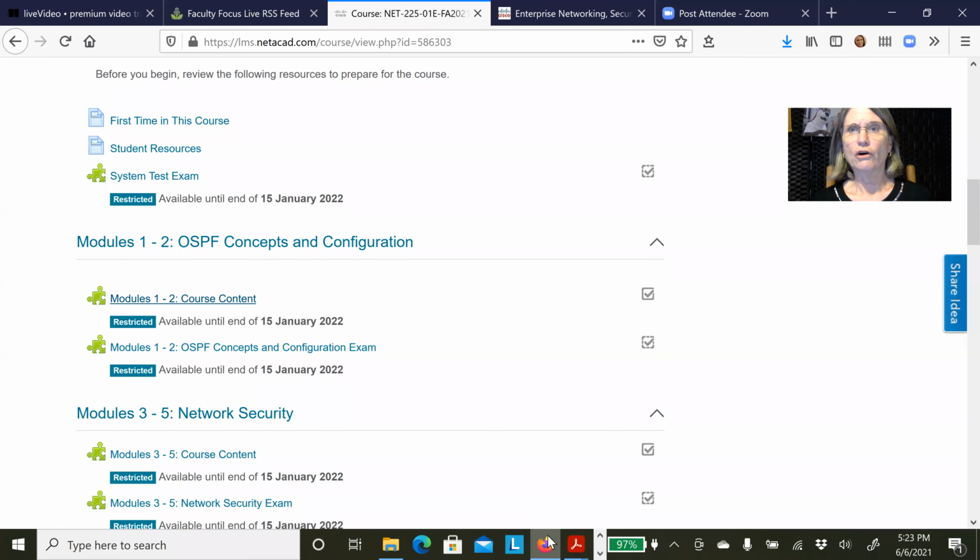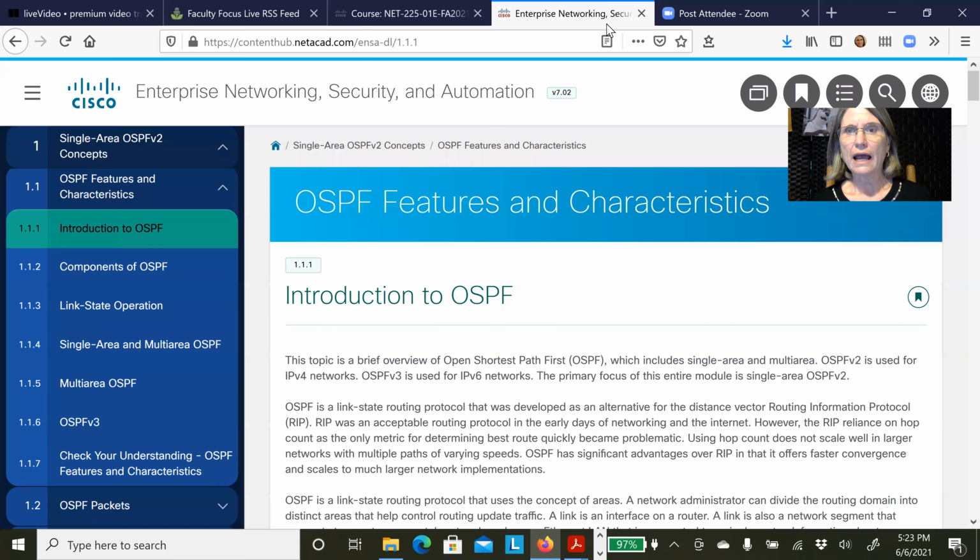So let's take a look back at the material that you'll be reading. And the core of your study will start in unit 1.1.1, where we have the introduction to OSPF, or Open Shortest Path First. You'll find out that there is an OSPF version 2 and an OSPF version 3.